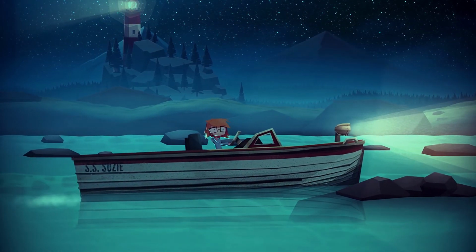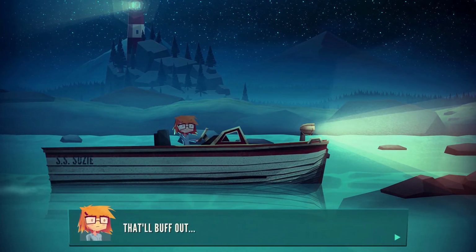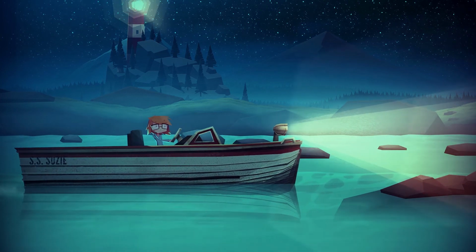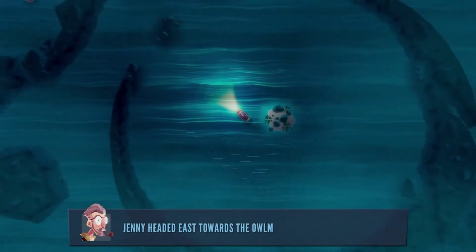Oh, is the boat sinking? Oh god, I hope not. That'll buff out. Well, hopefully. Right, we gotta go and find this secret base and its location in the lake. Hopefully that won't prove itself to be too difficult.